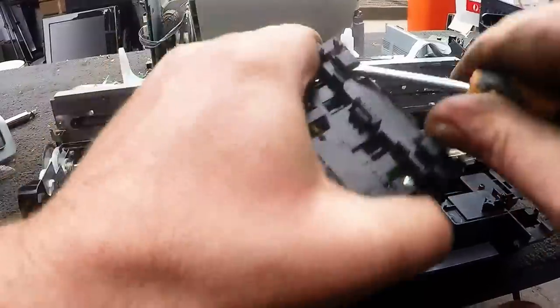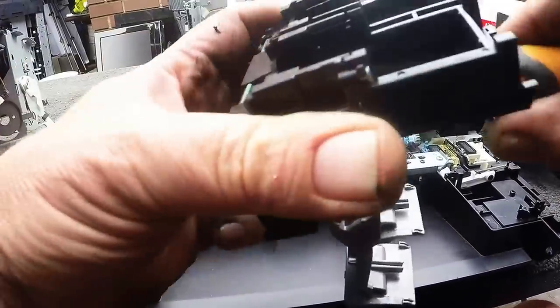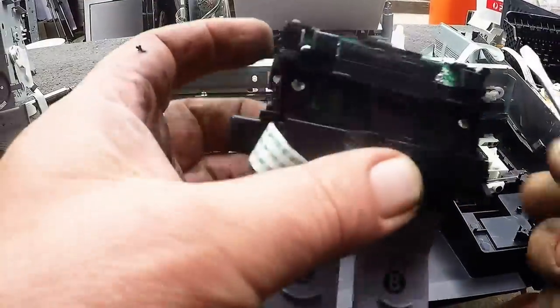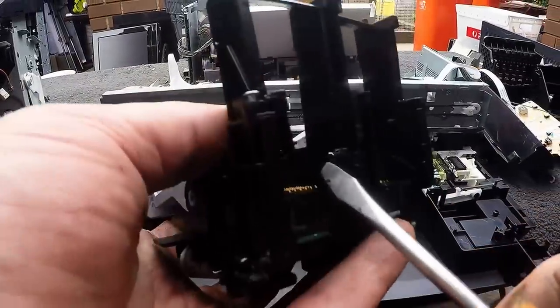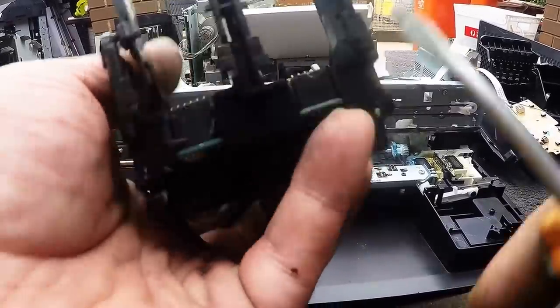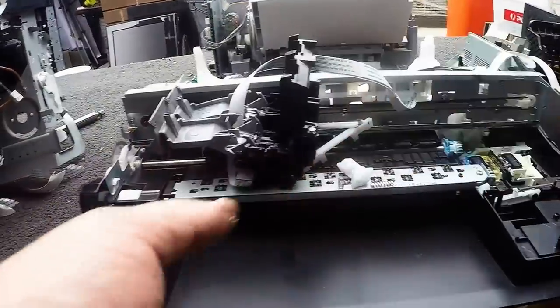So we'd have to remove the board, but I haven't unscrewed the board. I don't have a little screwdriver for it handy. But yeah, there's more pins here, if you can see them, and that little board which the pins are attached to. Not a great deal on this one. Another little motor.